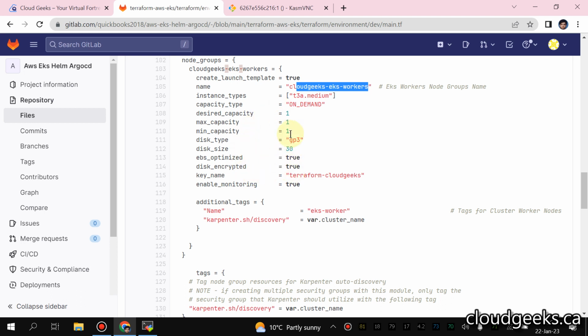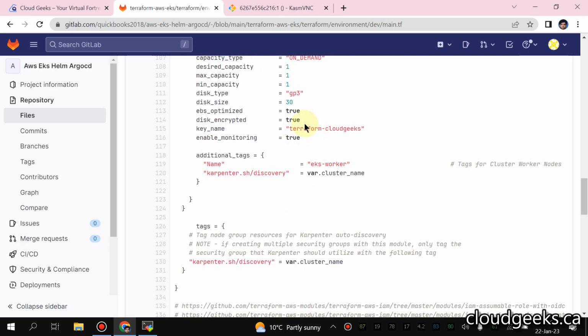Desired, max, minimum capacity is 1, and 30 GB gp3 is going to be our required volume, right? So for the EBS, and this is going to be an encrypted disk. I mean, this volume is going to be encrypted.